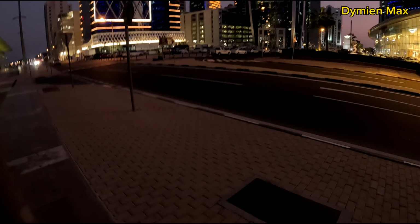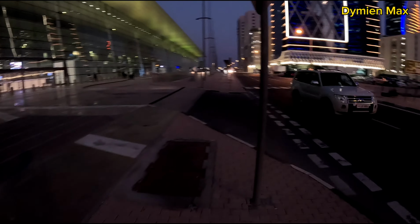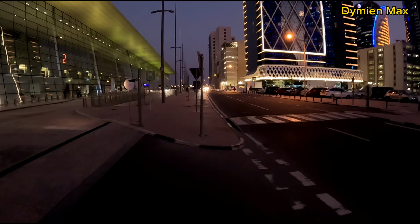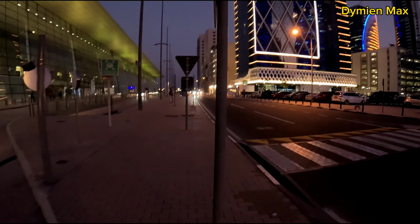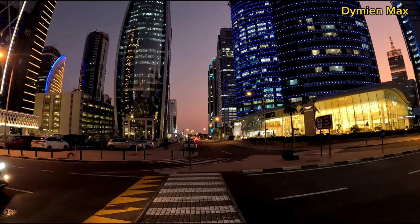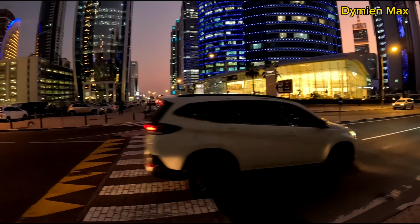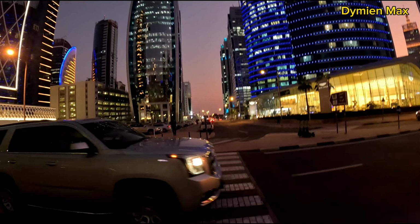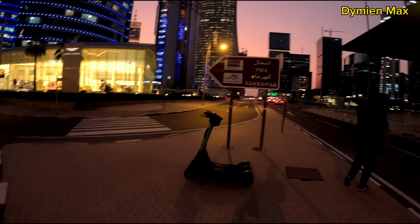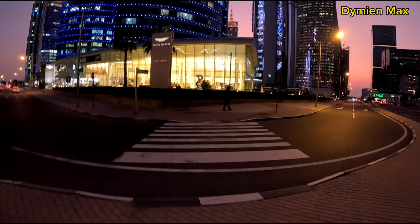So we have got a way to the basement there, to the tunnel. And I must be careful here because cars are passing at a high speed. So I must use the zebra crossing from here. There is no signal, but at least there is a zebra crossing. This is where the road is going.